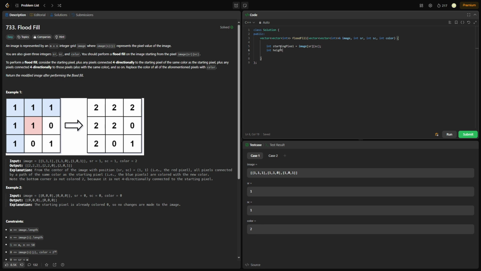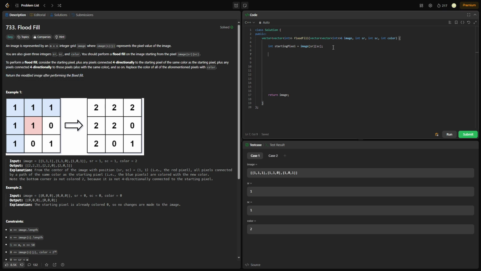Now let's get the height here, which is going to be image[SR][0]. Actually, we don't need the height, I don't think. No, we don't need the height. Let's go down here though and just return the image, because at the end of this we should be returning the modified image. So yeah.